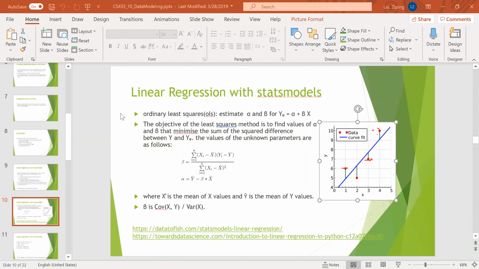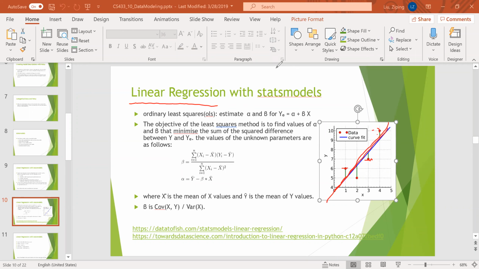Then you try to find some math equation to fit the model. One way to do it is linear regression. Basically you find a linear line, and that linear line is the closest approximation to this data.